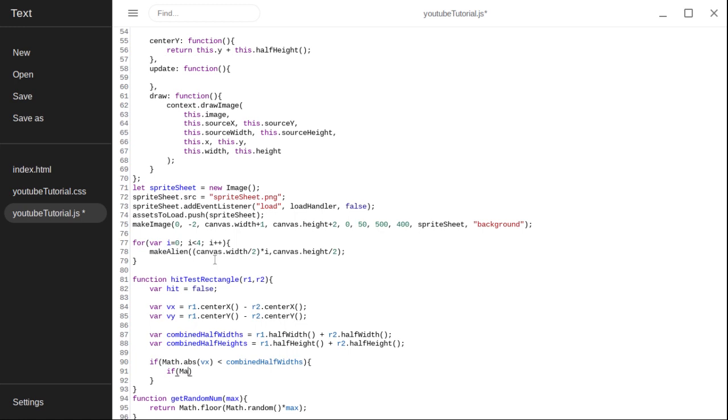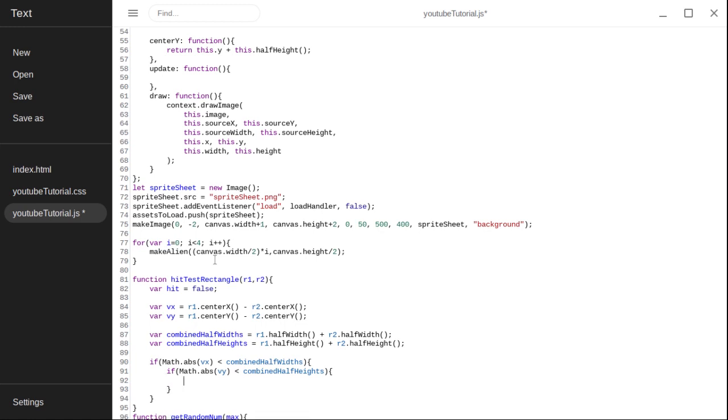So if Math.abs(vx) is less than combinedHalfWidths, that means your rectangles are close enough to be touching. And you need to check to see if the absolute value of vy, so Math.abs(vy) in an if statement, is less than combinedHalfHeights, then they really are touching.